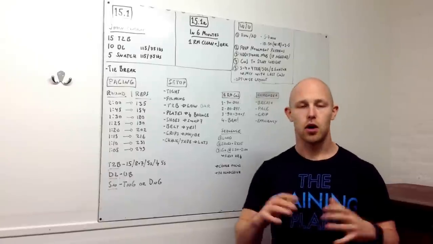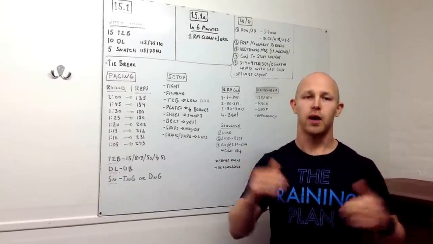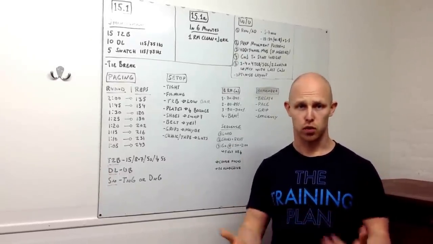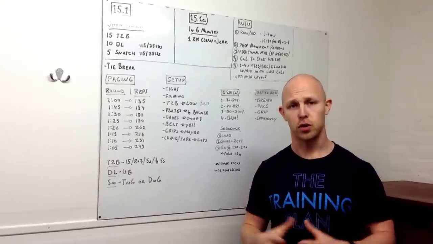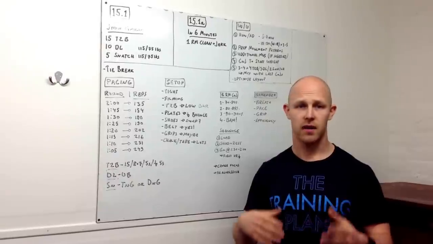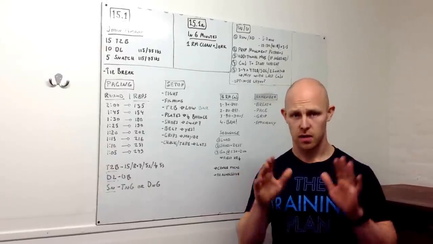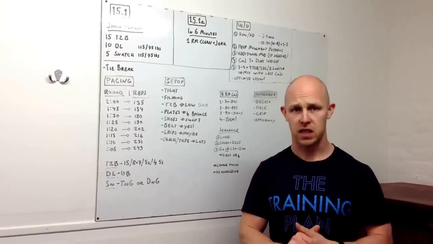Now, after you've done all that, go ahead and warm up for the clean and jerk. Work all the way up to your starting load, which we'll talk about later on. Maybe you go even a little bit above that. Don't do too much volume in here. Maybe five, seven, maybe maximum like nine reps. But not too much volume. You don't want to be fatigued.